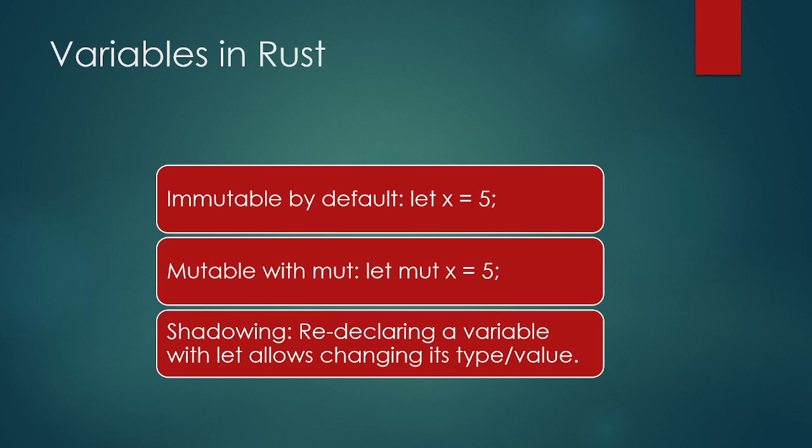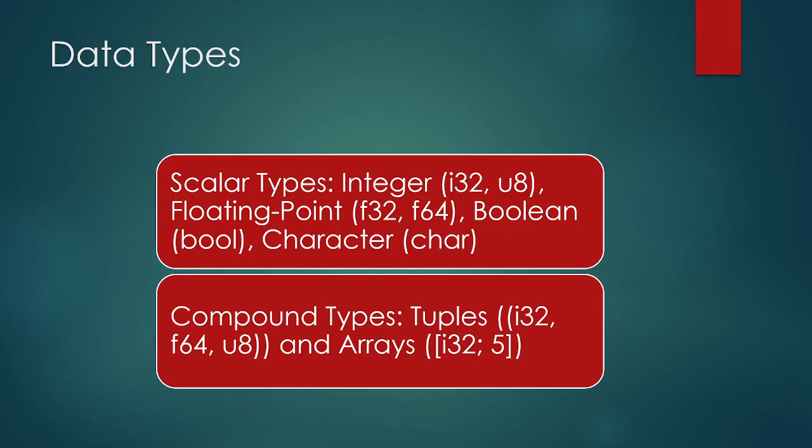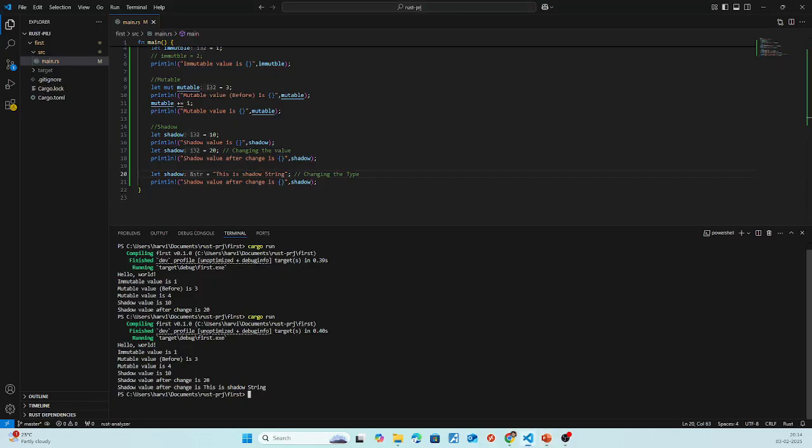Okay, let's move to the next topic. Okay, the next thing is data types. In Rust we have two types of data types. One is scalar type and another is compound type. As the name suggests, scalar means we are using an integer, and that is storing one memory location. Okay, and this type of data structure we call scalar. And if we are using a data structure which contains one or more than one data type, that is called a compound type. Okay, I will give you an example of this also.